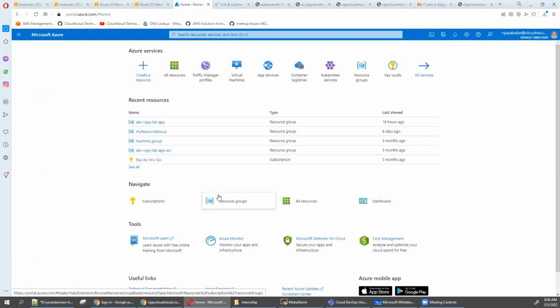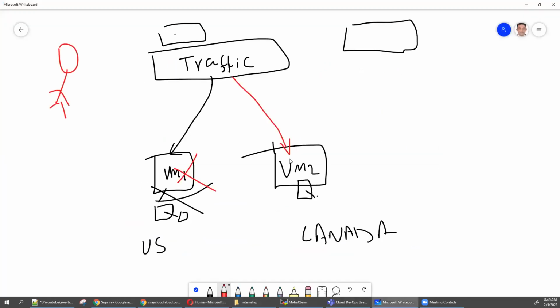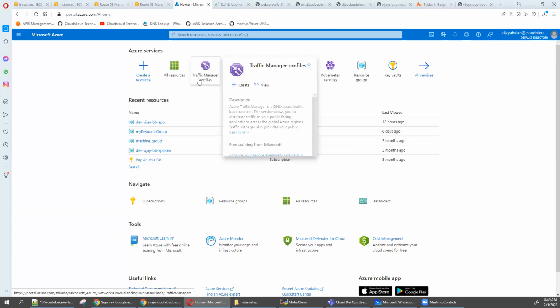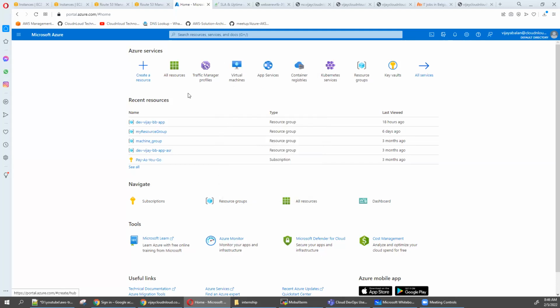First, what we are going to do is configure one VM, then configure VM2, and then configure the traffic manager, and we will see how this works. I go to portal.azure.com. This is also my free trial account, but it's not a free trial now, it's pay as you go. Pay as you go is very little money in India, mostly 100 or 150 rupees, not more than that. So I'm going to create a virtual machine.